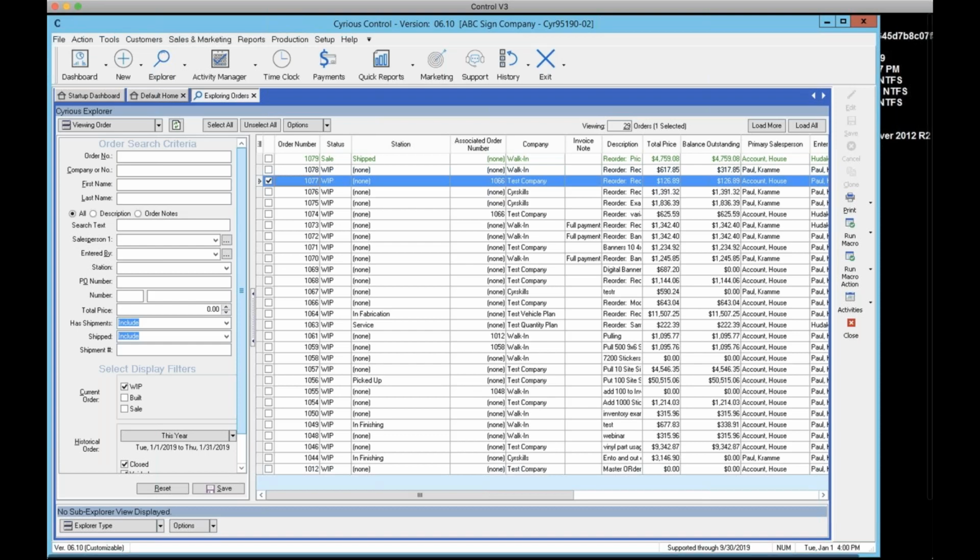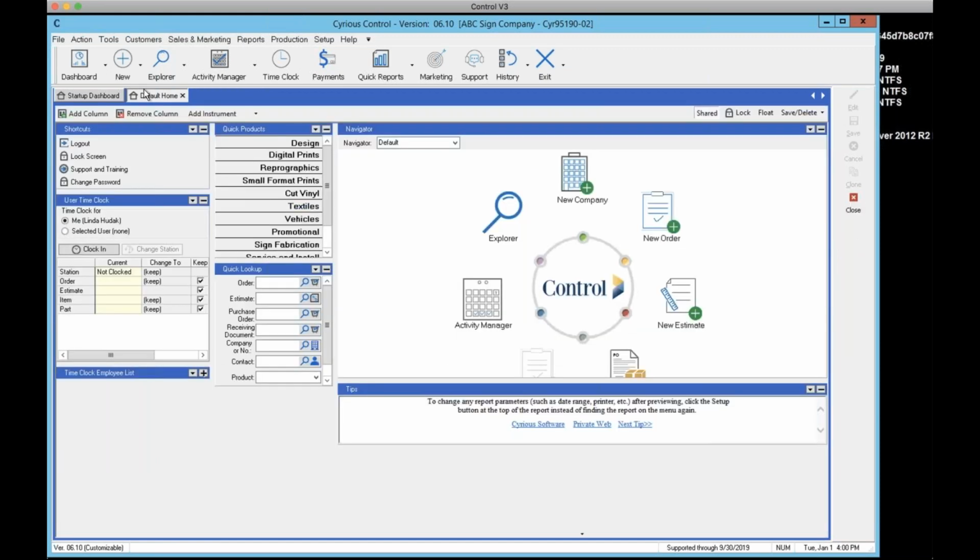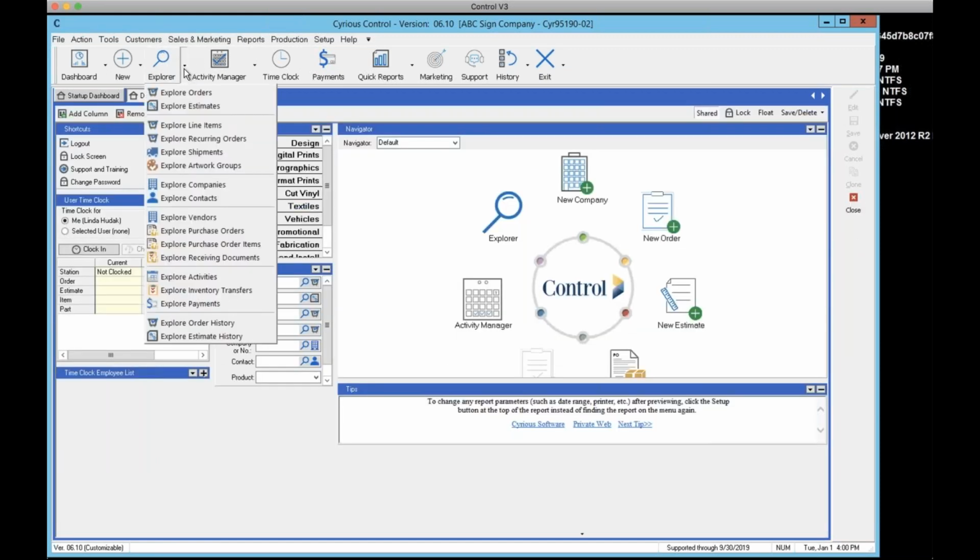So in that case, I would do a right mouse click. My touchpad is awkward. So I'm going to change the status. Oops, I did it wrong. Sorry. I'm going to open that order.